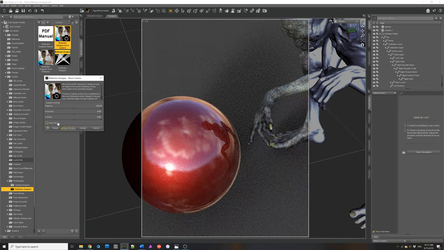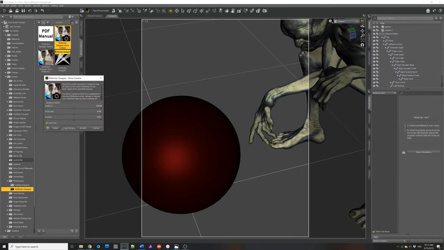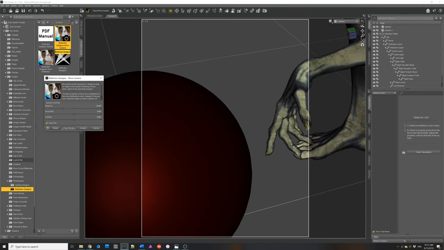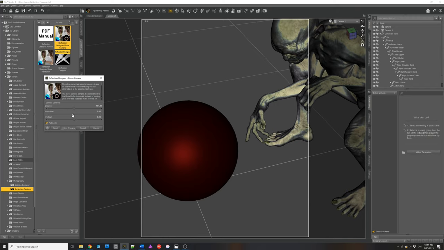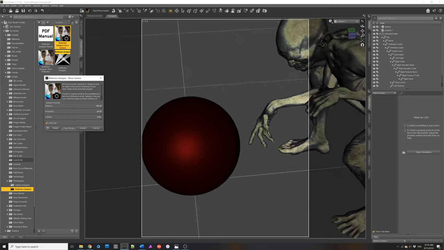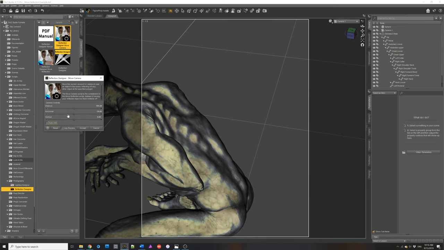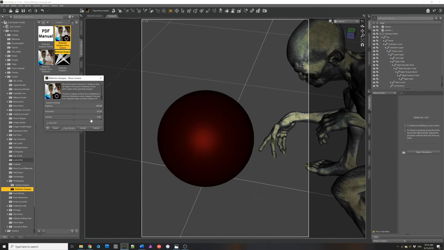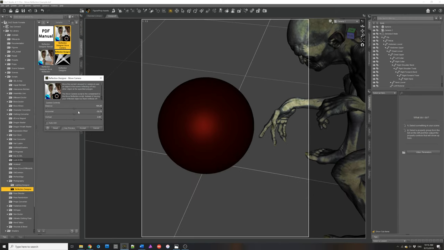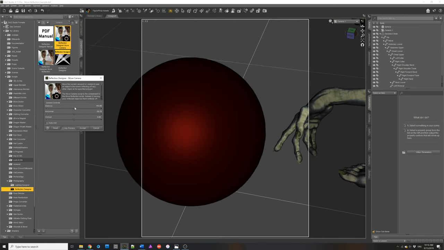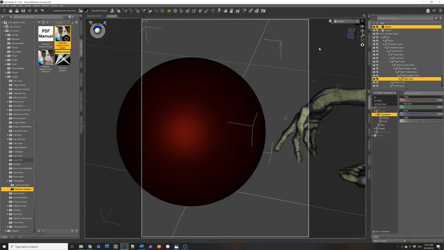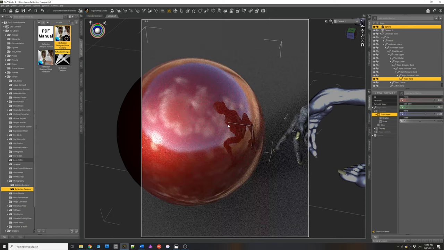I'm going to turn off the iRay preview because it can't keep up with this. You can also move the camera closer or farther away from the reflection point. You can move it left or right. And with this auto aim, it's always going to aim at that polygon, which may not be what you want. You may lose the reflection. But you can move these left, right, up, down, in and out, and auto aim. And then you click accept. Let's go back to iRay preview. And that's perfectly what I want.